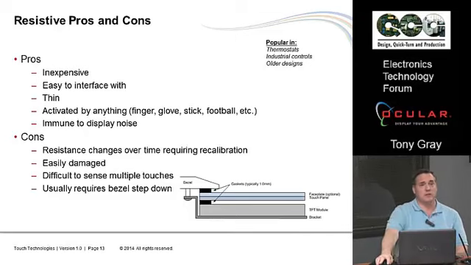The last thing I want to mention is something I mentioned before about the iPhone. One of the difficulties with resistive is that you can't really do a bezel-less design because the top layer of it is a piece of film. And that film, you don't want that film to be over the entire surface of your device. So you have to have some kind of bezel around it, some kind of way of clamping it or holding it in place, which means there's going to be some step down to it. Now, again, 5-10 years ago, that didn't bother anybody. But then Apple came out and said, no, you should not have a bezel. And now everybody says, oh, I don't want to have a bezel. So that makes resistive in particular very unpopular today.